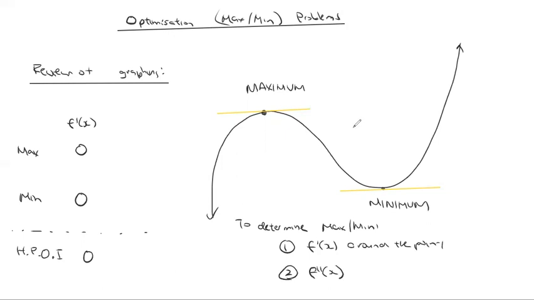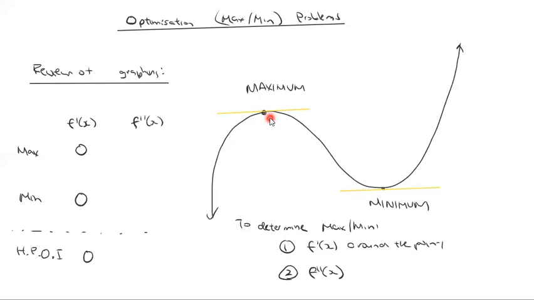Remembering that, you both sound familiar with the first one, so I won't really go over that again. But the second derivative, remember, represents what? The gradient of the tangent? No, that's the first derivative. So the second derivative represents? Concavity. It refers to concavity. So here, is this concave up or down? Down. Right. And if it's concave down, then the second derivative is positive or negative? Negative. Correct.